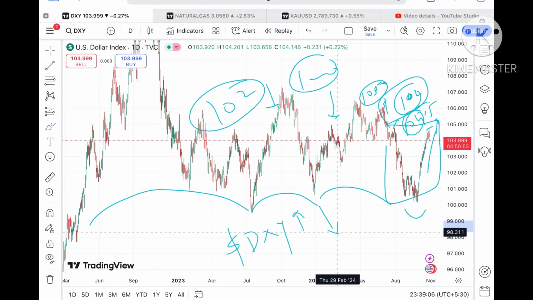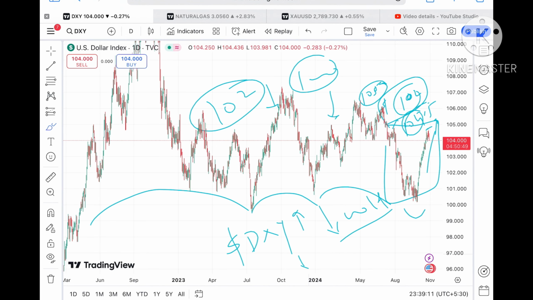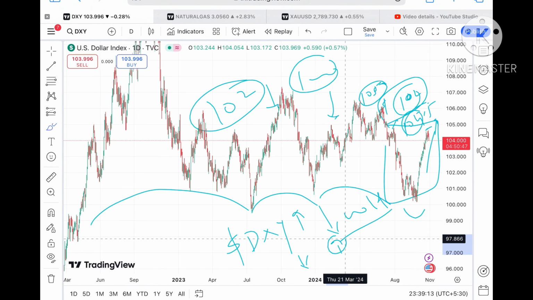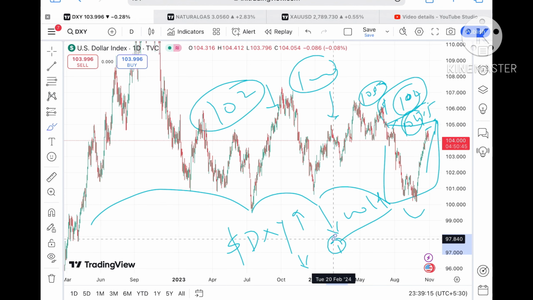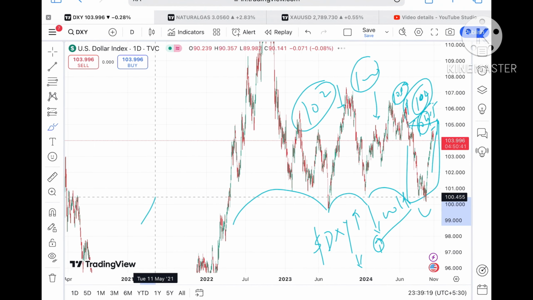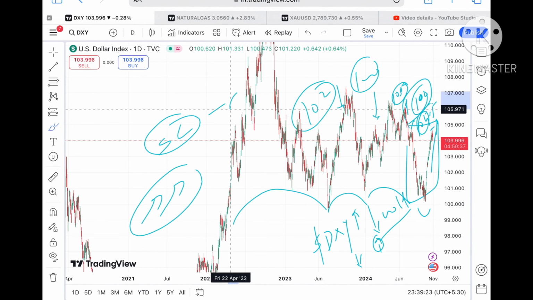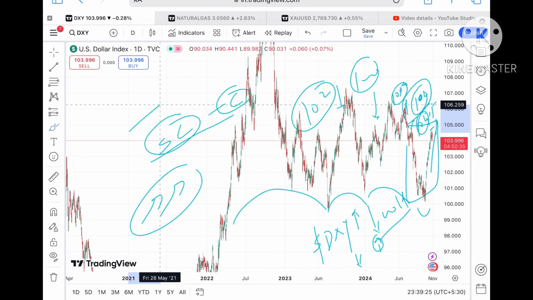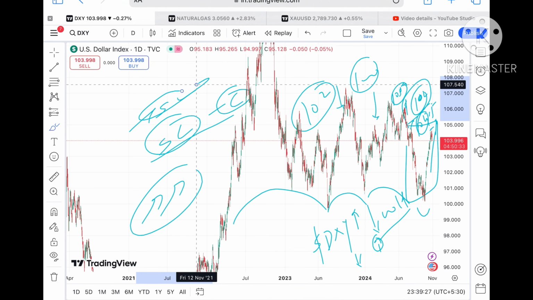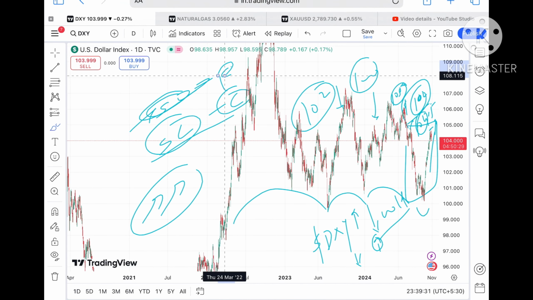I've told you that if the dollar starts going upside, we will see the price of gold come down. If the dollar starts going down, we will see the gold price come up. This is what we have seen. When both prices start going upside, you have to understand, always try to put your SL when you start your trade so your capital will be saved, and try to trail the SL so profit will be saved.